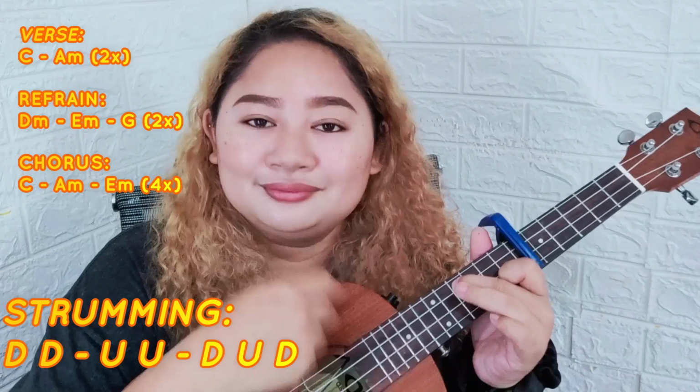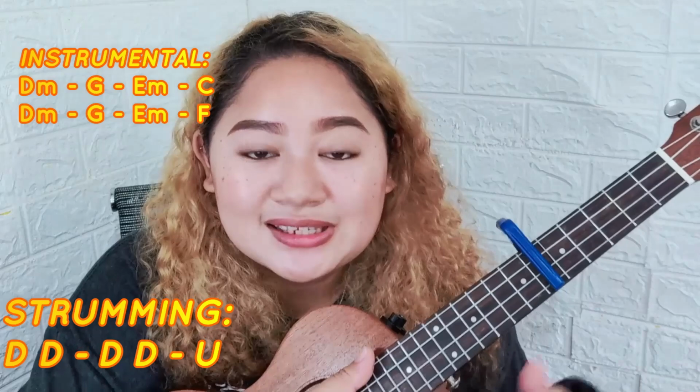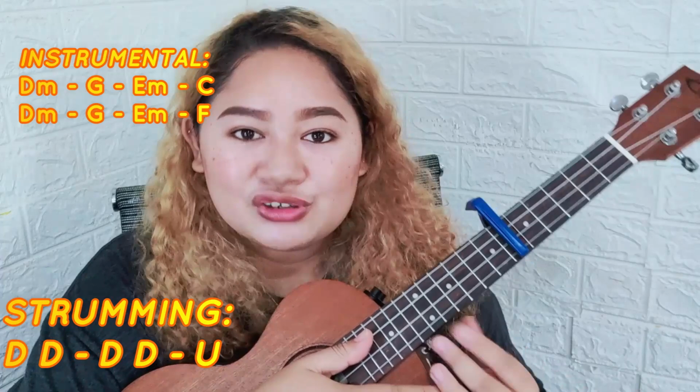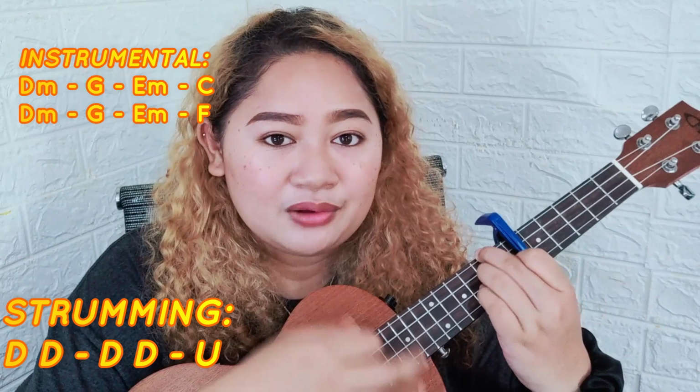Next is yung ating instrumental. Yung instrumental natin, same lang yung chords niya sa intro. Pag intro kasi, diba, D minor, G, and then E minor, and then C, D minor, G, E minor, and F. Yung kaibahan lang is yung strumming pattern. So, yung strumming pattern natin is down, down, down, down, up, and then switch.